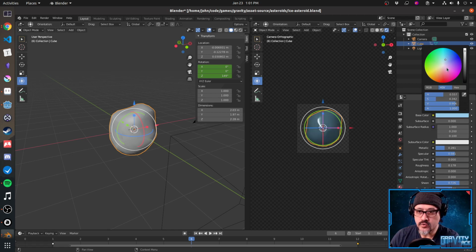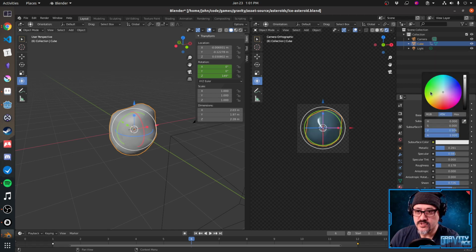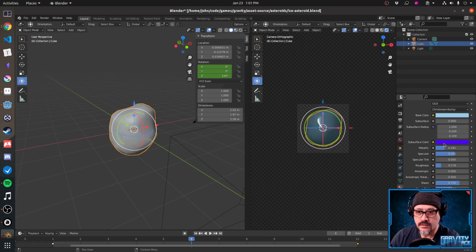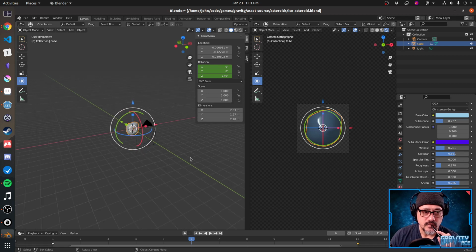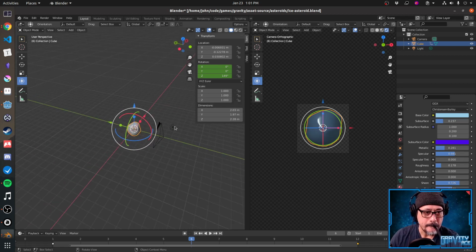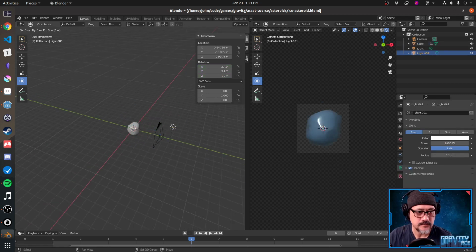Ooh, that looks cold. Ah, interesting. What would it look like if I put a lamp right behind it?